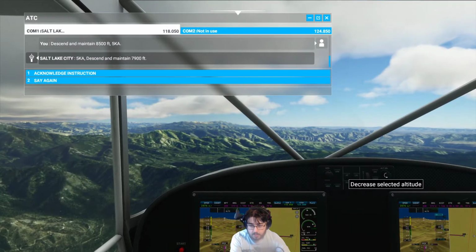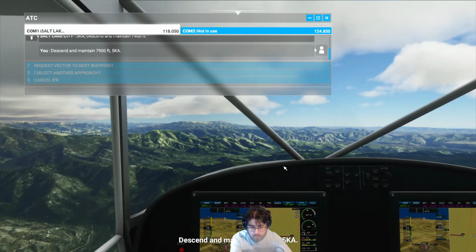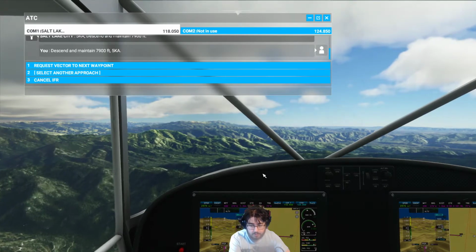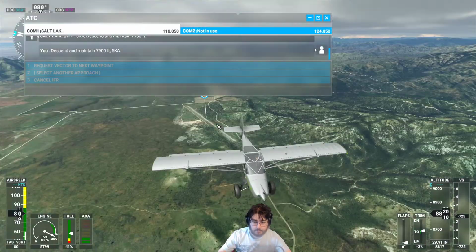Descend and maintain 7,900 feet, 5 kilo alpha. To keep descending. She actually knows what she's doing here. Hopefully we get a heading and then something says I'll turn left here so we can report the runway in sight. So I think the runway, we actually flew just behind the runway right there. We're a bit behind her.